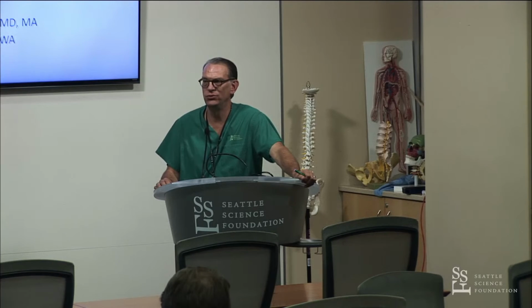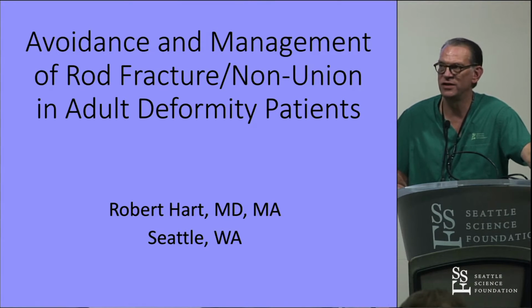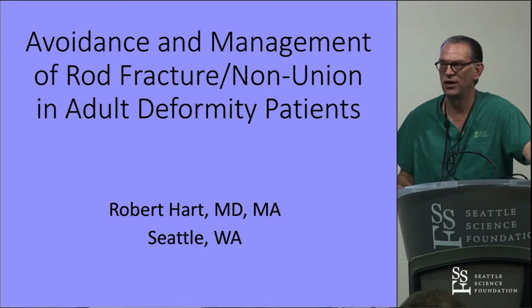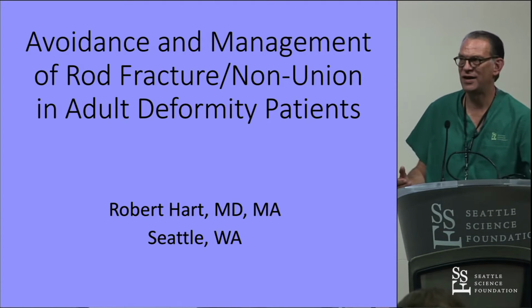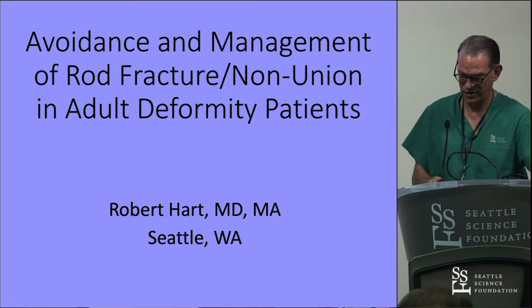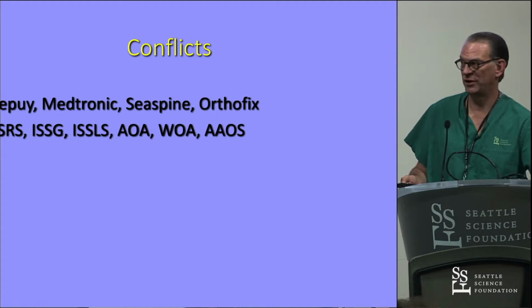Complications that lead to revision surgery following adult deformity. So PJF is certainly one of the leading causes. Infection is another. And I think the third most frequent is revision for rod fracture with non-union. And this is, again, a topic that we've focused on within the ISSG over the last several years. And I think that's informed some of the decision-making that I have with respect to this complication.